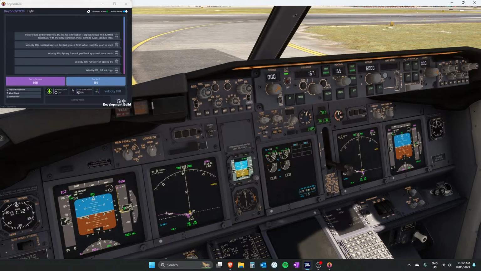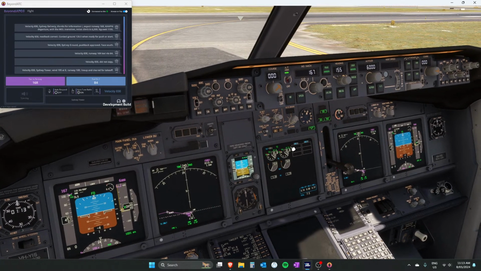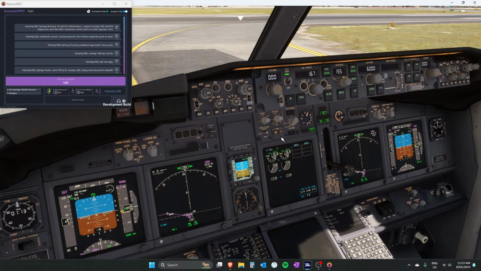Tower, Velocity 830, holding short, Bravo 4, runway 16 right, ready for departure. Velocity 830, Sydney Tower, wind 195 at 8, runway 16 right, line up and cleared for takeoff. Copy the wind, line up, runway 16 right, cleared for takeoff, Velocity 830.